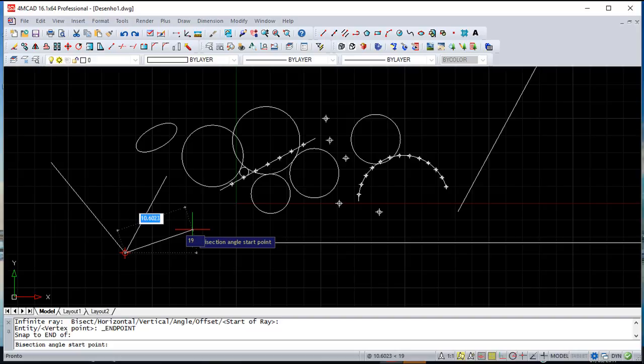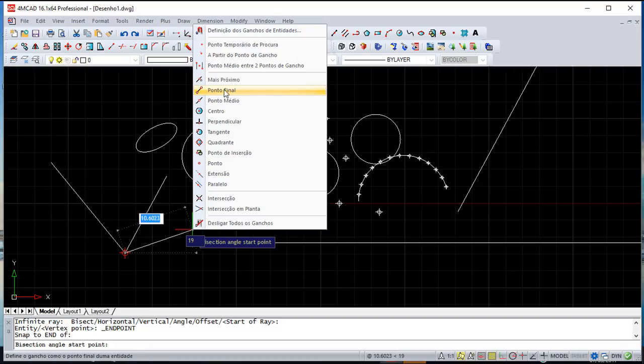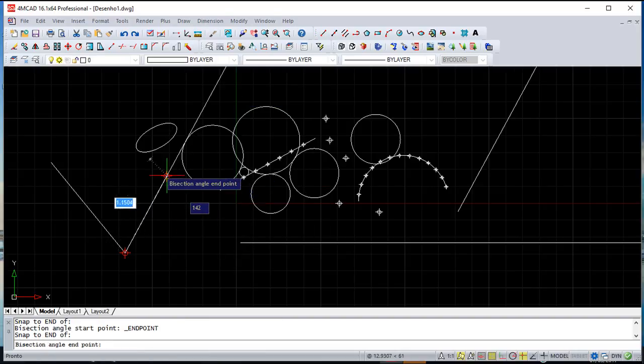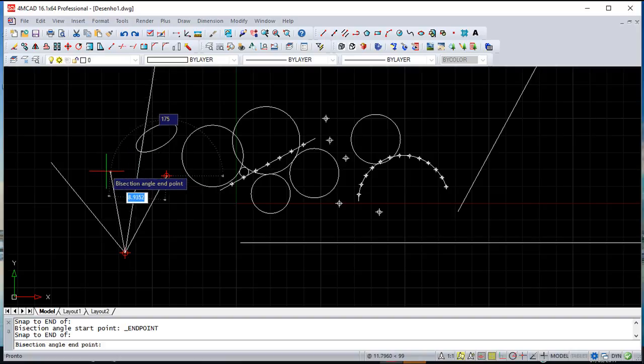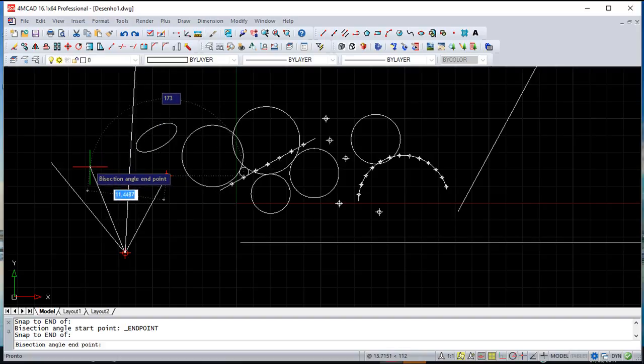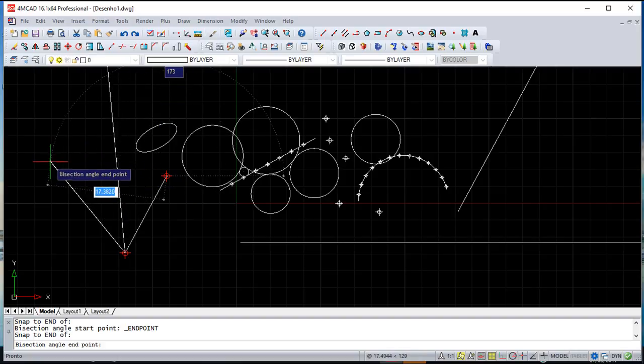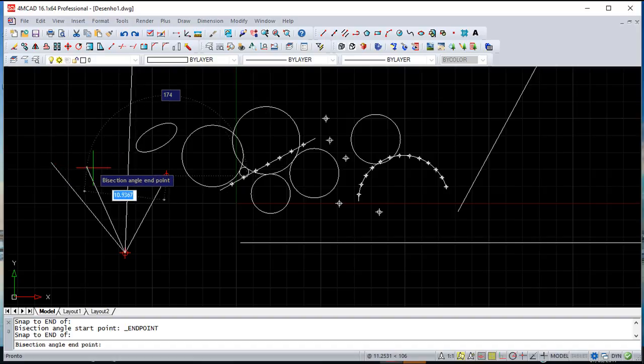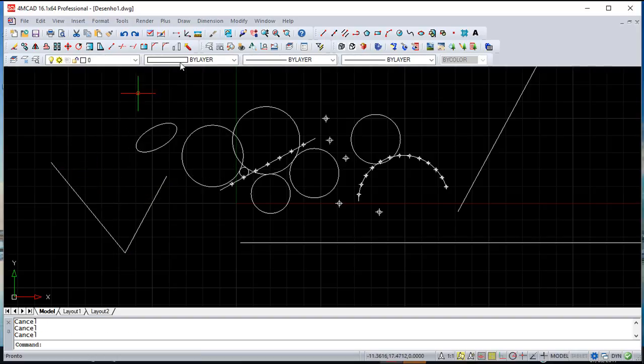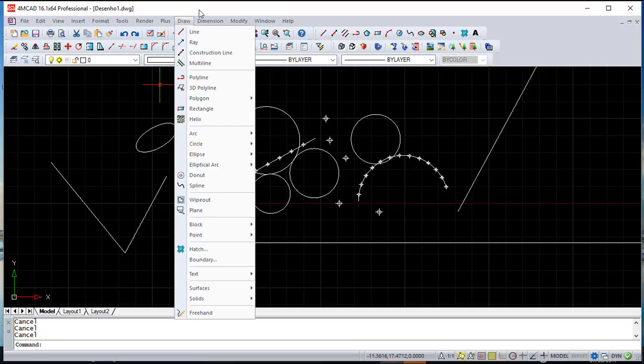Now again endpoint, and now you see that in real time when I click to this point it will make the bisect, because it is opening the angle and calculating the bisection angle at the same time. Okay, these are the possibilities in terms of the ray lines.